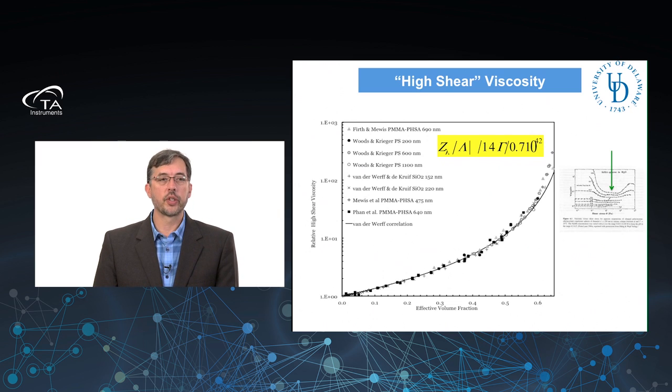The high shear viscosity has been correlated from experiment to diverge at a volume fraction of 0.71, and that's shown on the plot here, okay? And so there's a correlative line that seems to accurately describe, I'm sorry, I misspoke. The relative high shear viscosity diverges at 0.71, and the line that you see there, the model, is a reasonably accurate representation of the experimental data.